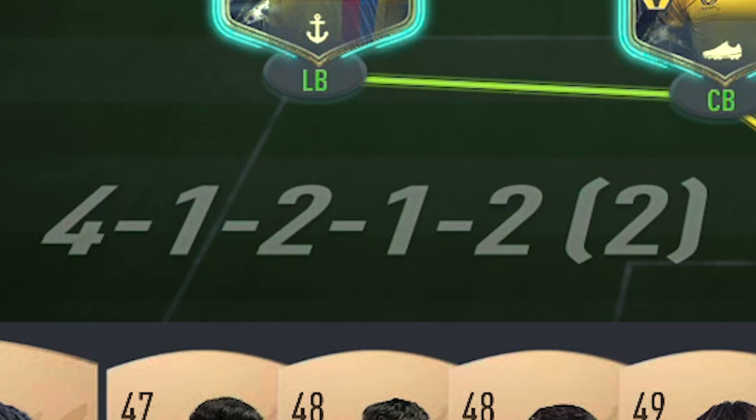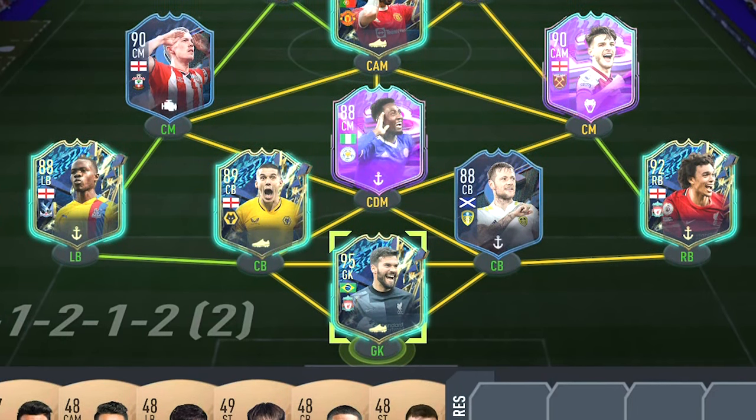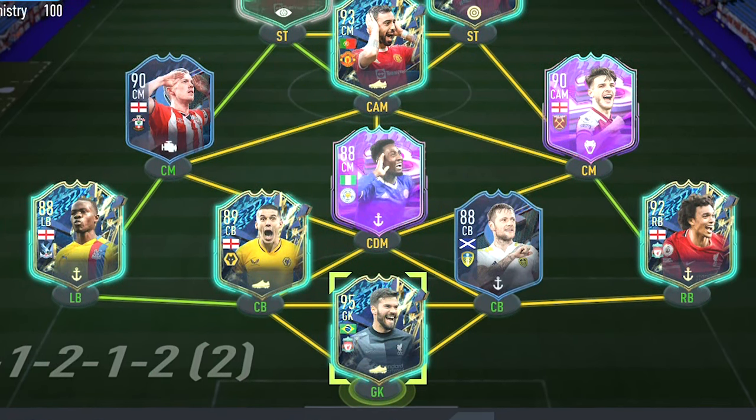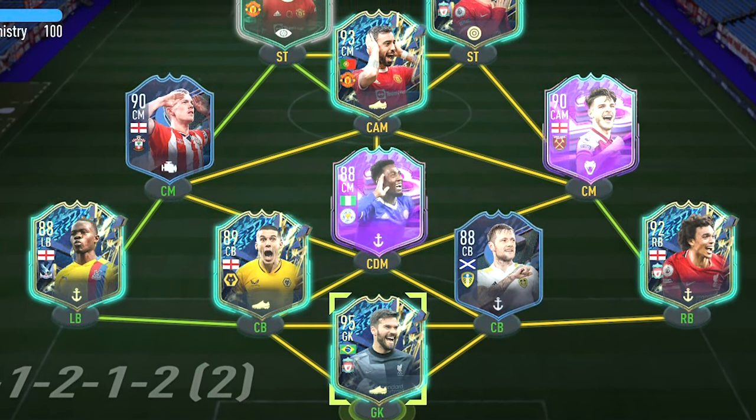All right, we're back. We figured out the team, I think. Hopefully, it could do the job. As you can see on the screen, we are in the 4-1-2-2 bracket 2 formation with Alisson in goal. Right back is Trent. Right centre back is Cooper. Left centre back is Cody. Left back is Mitchell. CDM, we have Ndidi.